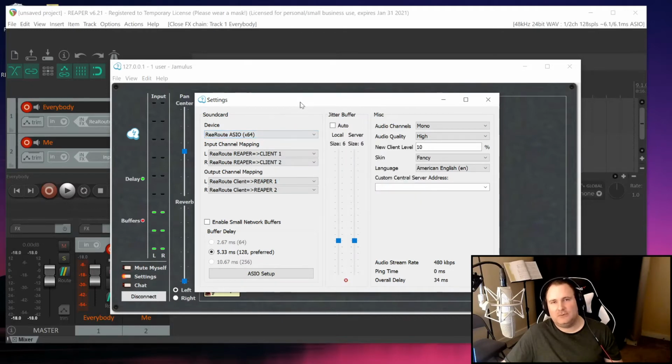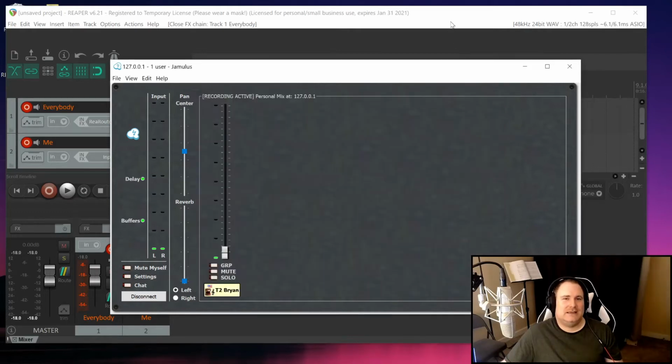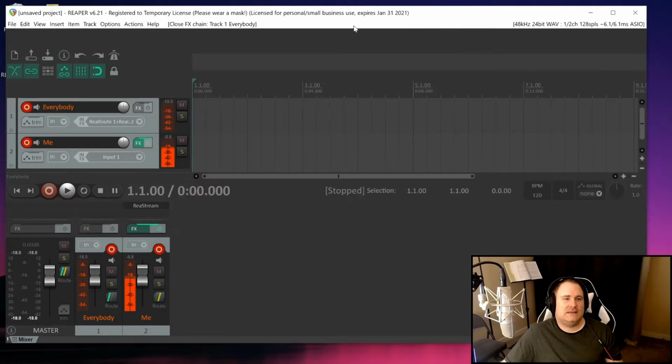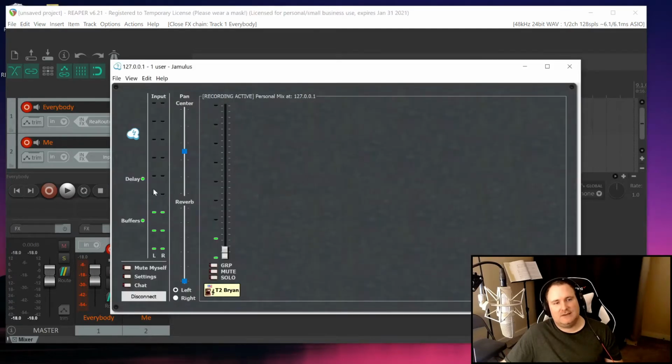It is its own ASIO, so it is controlling audio, and we've got 1 and 2 and 1 and 2. And then the way that I know that this is working is because I am sending my audio, there it is right there, into Jamulus. There it is right there. And I can also see it on the Jamulus stage or mixer as well.